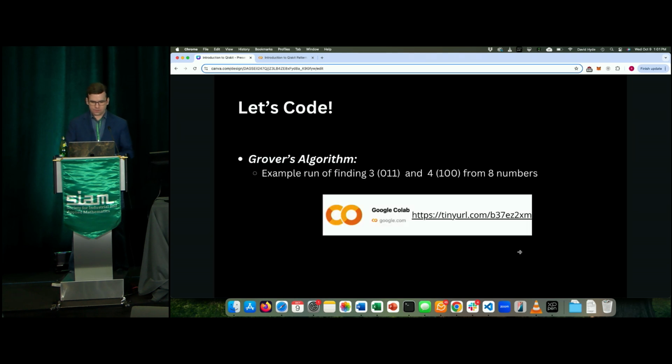All right, so as mentioned, I'm now going to show an example of running Grover's algorithm on a 3-qubit system. So we have 8 possible states, and we'll run this where we have 2 marked states, 011 and 100. I just picked 2 arbitrary ones out of our 8 possible states, and these will be the things that we're looking for, and we'll see if with Grover's algorithm we can find them.